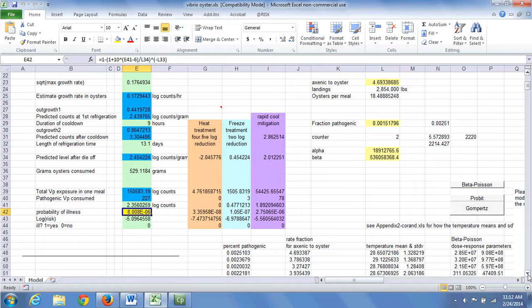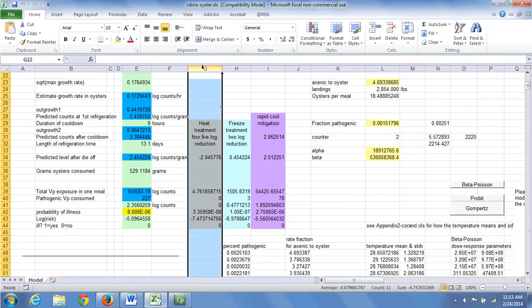Once you do have a good model, however, other people can adapt it and use it. This is one of the reasons why FAO and WHO are doing some risk assessments that can be used by other people around the world. So I'm not sure if this gives you a good idea or not. I'm going to ask you to come back to me and let me know if it doesn't. But let me address this while I'm here.